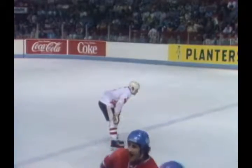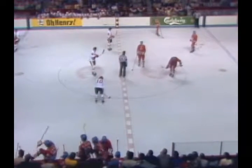Czechoslovakia takes the lead. That first shot hit Orr, and he got up slowly, but he appears to be all right. Just a great play on the boards there by, I think it was Bubla, who was checked out of the play, but had the presence of mind to stick his stick out. And the Team Canada player trying to get by had the puck bounce off his stick, out in front, a series of shots in the goal. A perfect shot right in off the post. A very excellent play by the Czechoslovakian player along the boards. He had no right to have the ability to make that play, because he seemed to be effectively taken out of the play. That goal scored at the 16-minute mark of the third period.